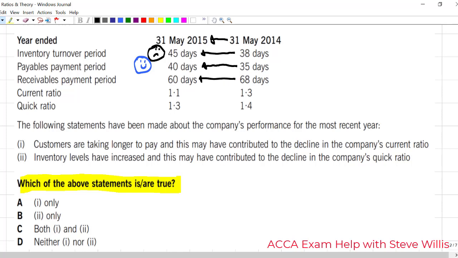Receivables, it's decreasing 68 to 60. That's a good sign. From a liquidity point of view, our customers are paying us faster. Our credit customers are paying us faster instead of waiting 68 days, they pay us 60 days. So that's improving our liquidity.